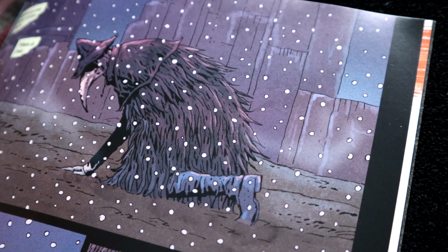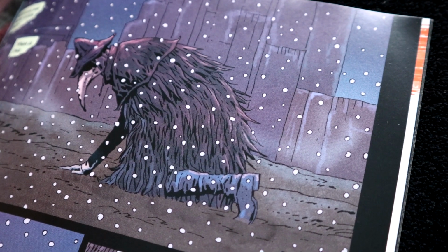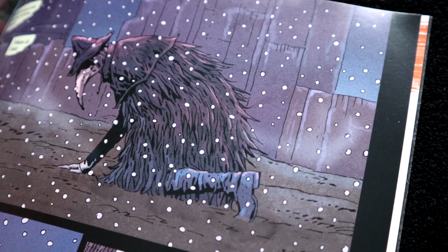There's a juxtaposition between the snow and the sun, and I really love how they're doing that, and I really can't wait to see where the story goes with the next 3 issues. I really love the way it's written and what they're exploring with the whole time thing and what's going on with Eileen really, so I'm really intrigued to see what's going on with her as a character.